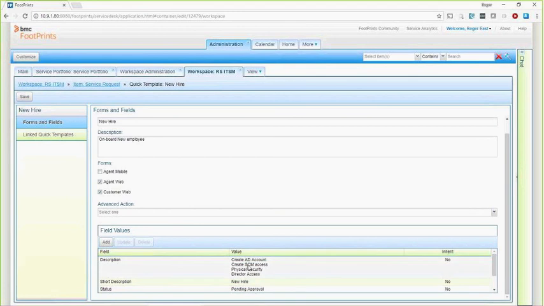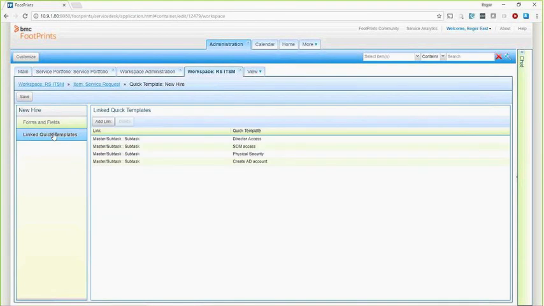So in this one, since I've already defined, well, what are the things we're going to do? All oncoming onboarding employees of this category type all get these four things. Well, that's where I went out and got other templates that I also had built. So templates could be a change template, they could be a service request template, or they could be what are known as subtask master or subtask templates. So in addition to having this new hire template that we looked at out here, I also have built templates for creating that AD account, creating the access for director and physical and SCM, and I've got one out there for the physical security.